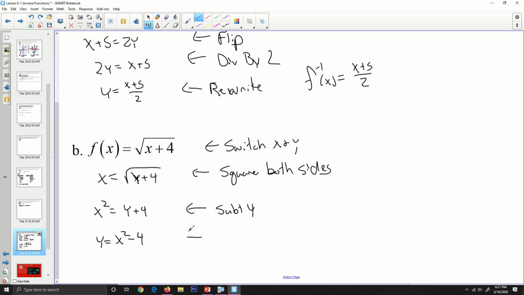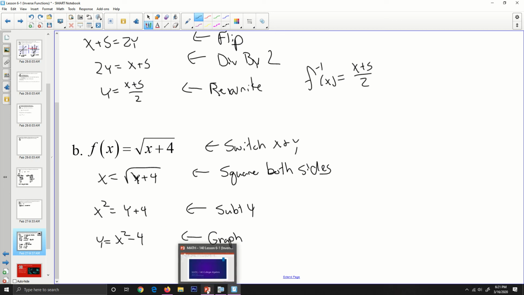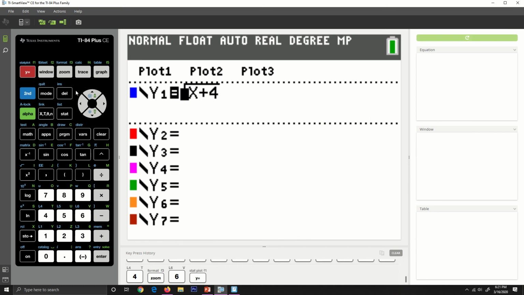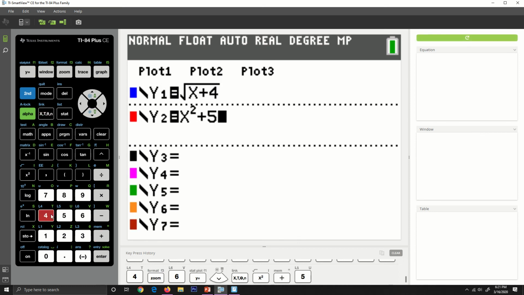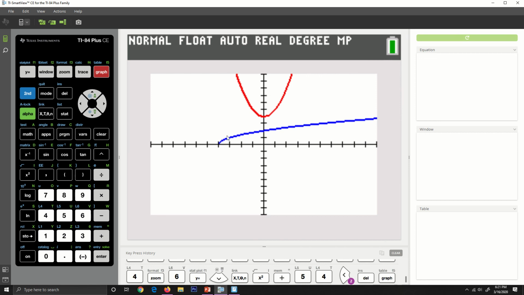Now, notice I have this x squared. So I'm going to graph this, and let's do it in a separate window here. So I've got x squared minus 4, not y, there. Delete. Let's just go x squared minus 4. Now, when I graph the original function, I get this one-to-one function. When I graph this function, it's no longer one-to-one. In fact, clearly, if I drew a horizontal line there, it would not be one-to-one.